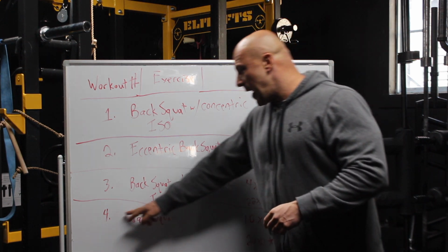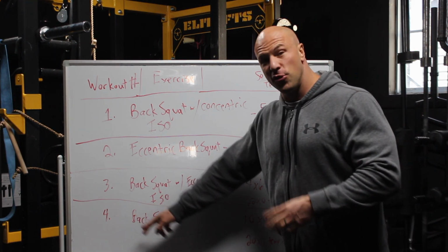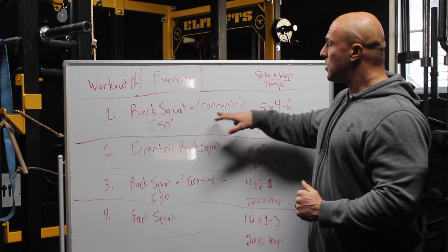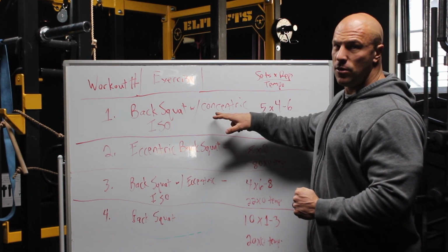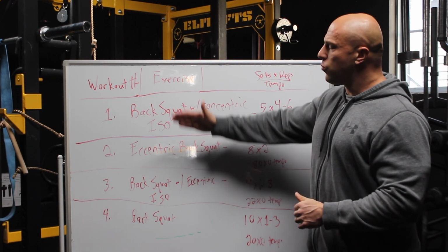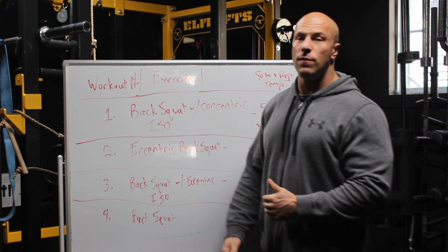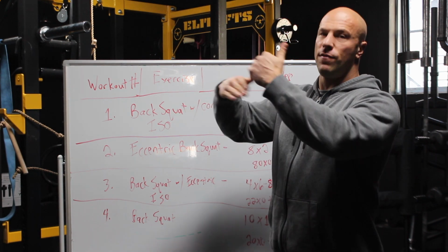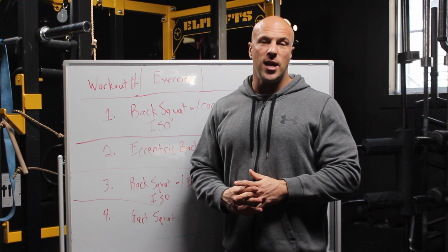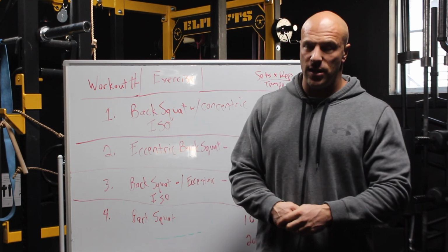Now, your brain, after this week, is going to be accustomed to heavy weight. So when you go back to week 1, this weight should feel super light. Okay, and that's why you're going to be able to increase the weight. Each one of these workouts builds on the workout before to create this snowball effect where you can strengthen over time in the back squat without needing to change exercises, use different machines or anything like that.